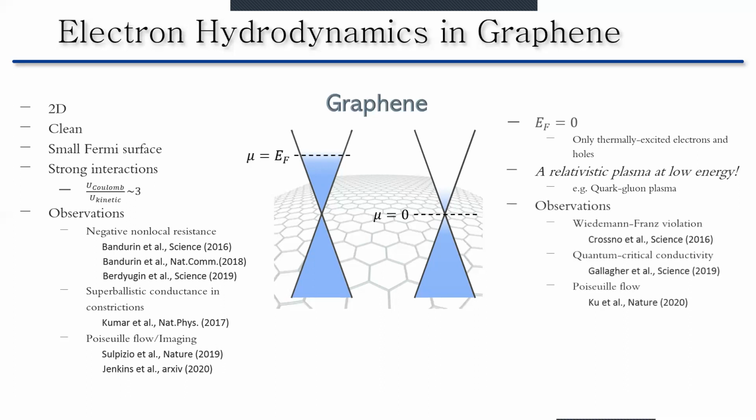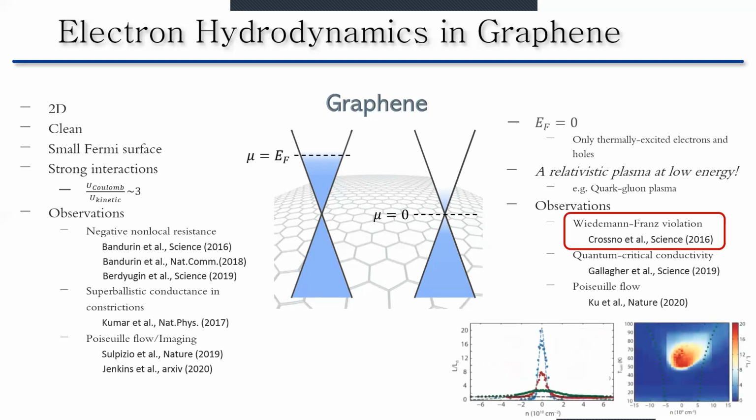And there have been observations, starting with this paper from Philip's group of the Wiedemann-Franz violation, and then later on using optical excitation of the quantum critical conductivity, and then imaging from Harvard's group of the quasi-flow at room temperature. So today we're going to concern ourselves with this one. So this Wiedemann-Franz violation, I'll get into what that means in case you need a refresher. It's basically the key feature is this peak in a certain quantity that I'll describe. Okay, and this has to do with thermal transport.